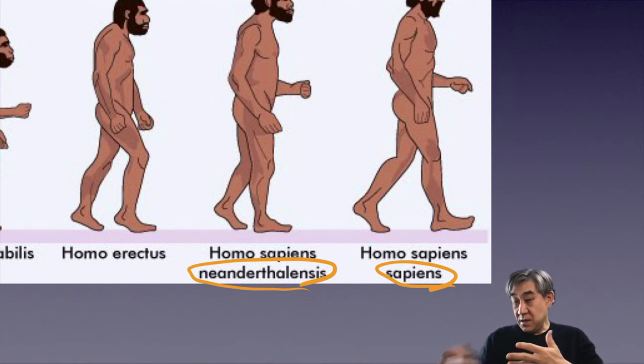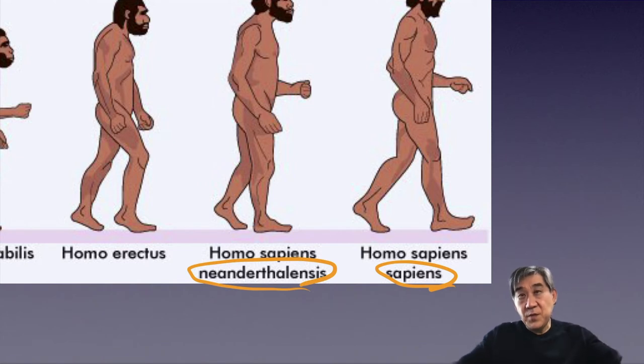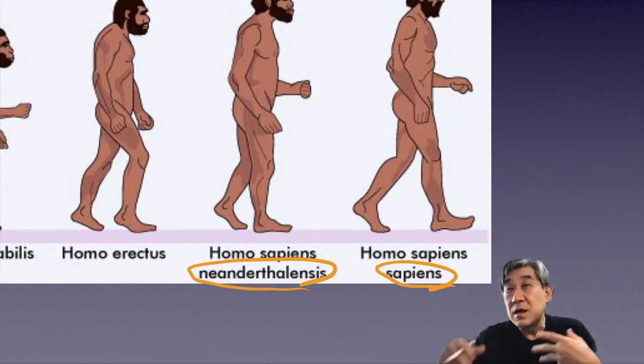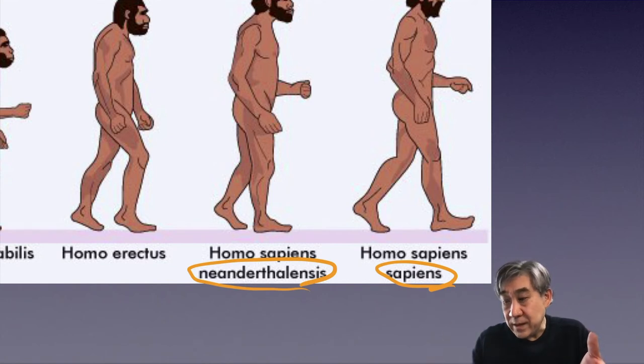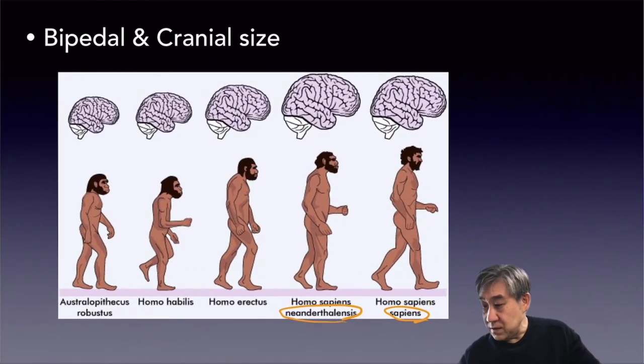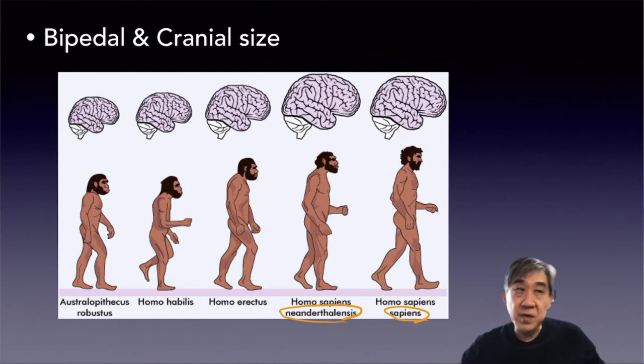Because according to the biological species concept, we should consider both the Neanderthals and Homo sapiens as one single species, since they were not reproductively isolated. They were able to interbreed. If that was the case, then the more accurate way of expressing them is the same scientific name Homo sapiens, with different subspecies names, Neanderthalensis versus sapiens, as described in this figure. But on many other occasions, people simply call them Neanderthals and we are called Homo sapiens.